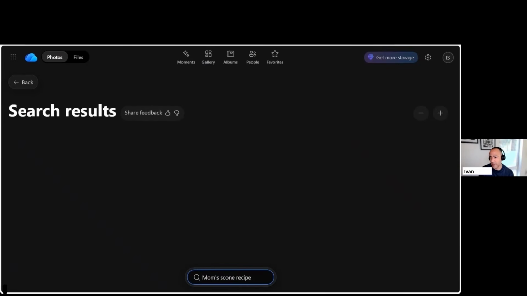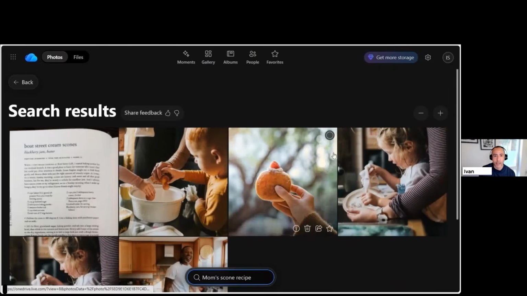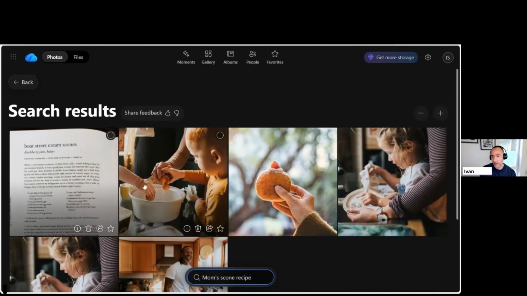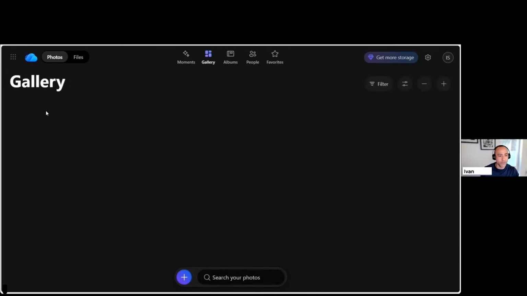So I'll just say mom's scone recipe, and you'll see that that scone recipe is the one that popped up to the top of the search. You also see other images relevant to your ask that will populate. I kind of like this because it also gives me the opportunity to rediscover memories that I forgot about and that are relevant to what you're searching for.